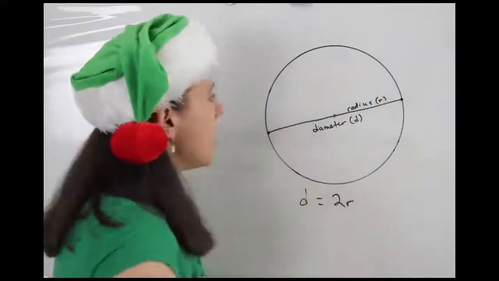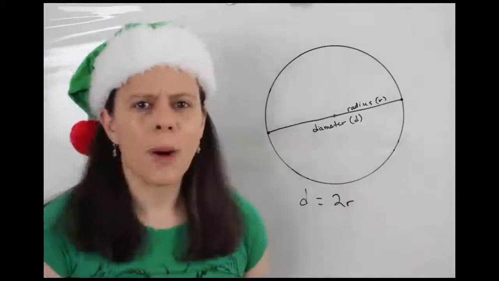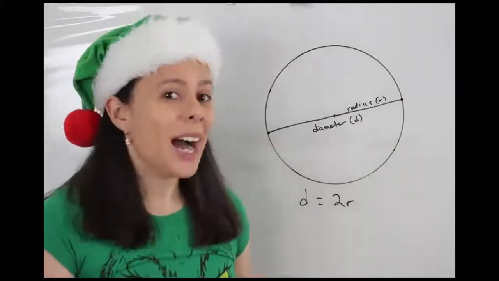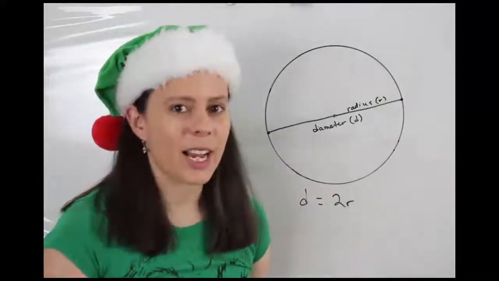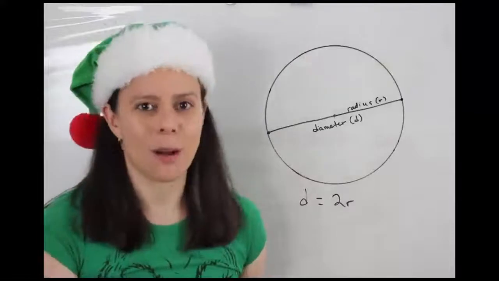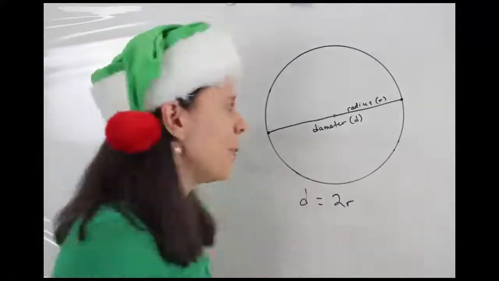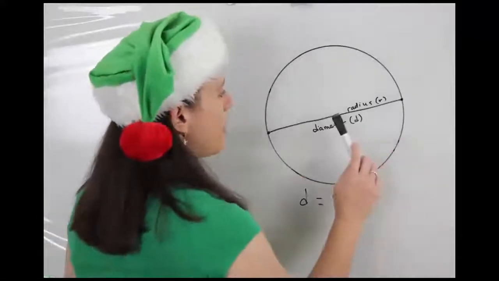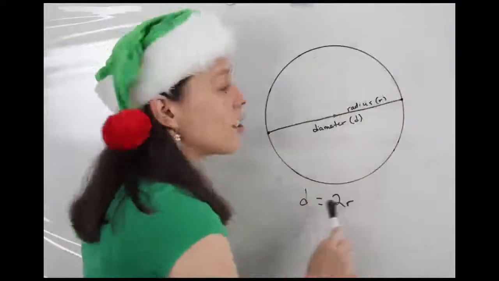Now, the other thing that we're going to be talking about is pi, right? Pi is introduced in this section when we talk about circles, and we're like, where did this pi come from? And we have formulas with pi and all that kind of stuff. Well, I'm going to tell you. So I mentioned this is the diameter, half of it is the radius, and this entire thing is the circumference, okay?